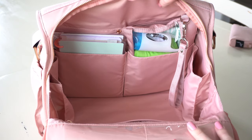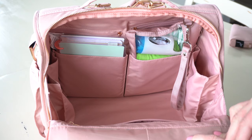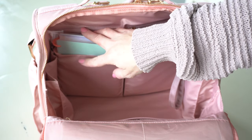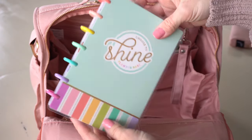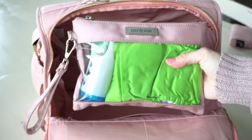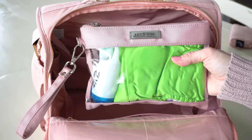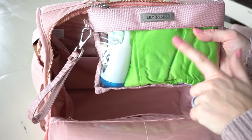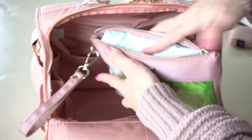There are also a couple of pockets on the very back of the bag. Two small zippered pockets in the back — you can put hand sanitizer or wipes in those. On this side there's a nice gusseted pocket — perfect for diapers and wipes — but I have my mini Happy Planner in there since it's just the right size to take out and about. On the other side, I have a small Lily Jade packing case in mauve — it's a close match to the blush. Inside I have a pair of Kanga Care Little Learners pants, a baggy dispenser, and a Baby Olay wet bag just in case there's a mess.